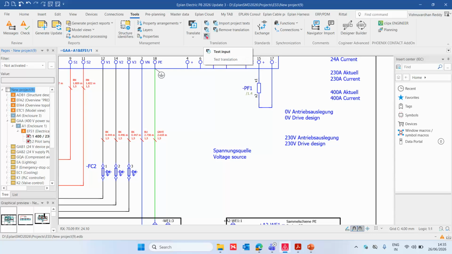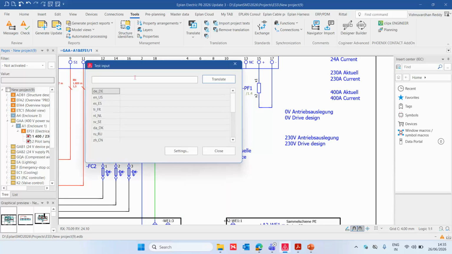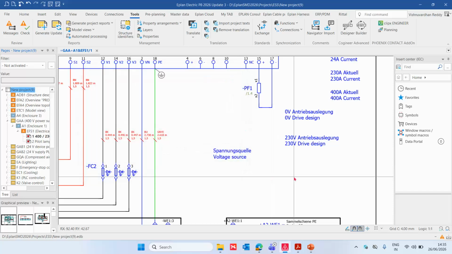And if you want to test any input, you can always test here. If you type any word and the word is not found, then you will have it. As I said, if you put in "current" right now, it may not be available, but it will have that value. So you can see that you will have only "current" in this fashion. That is another thing you have to remember.